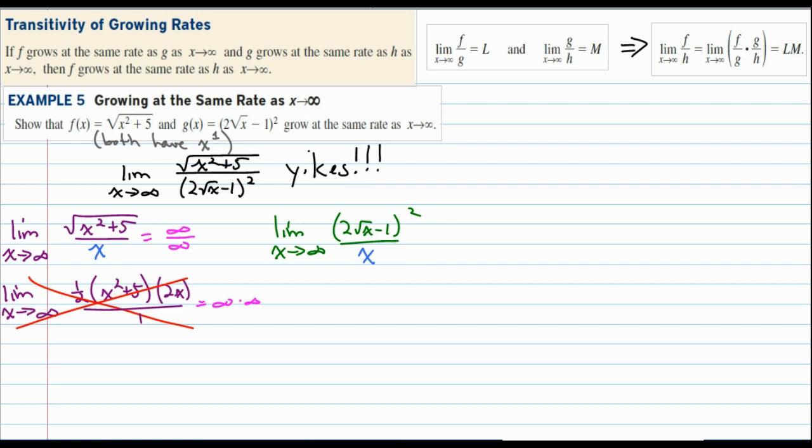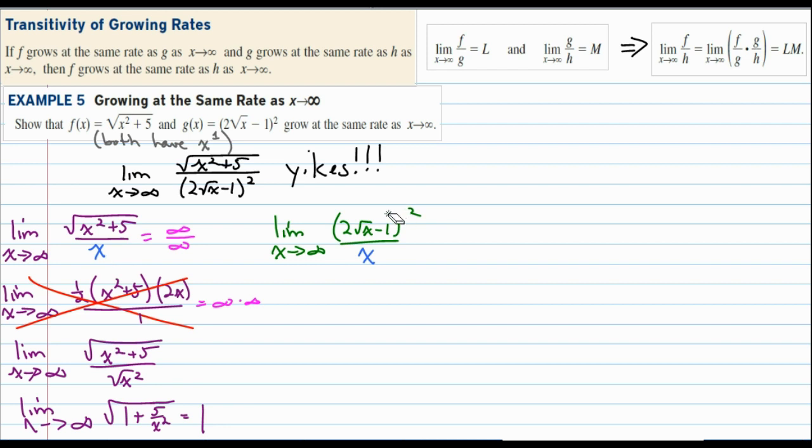And instead of using L'Hopital's, let's do a little bit of simplification. So let's take that x and change it to the square root of x squared, which still means x, but now I can combine some things. So now the square root of x squared over the square root of x squared is 1, and then the square root of 5 over the square root of x squared is 5 over x squared. So now as x approaches infinity, I have the square root of 1 plus 0, which is 1. So I've got a constant for f over g.